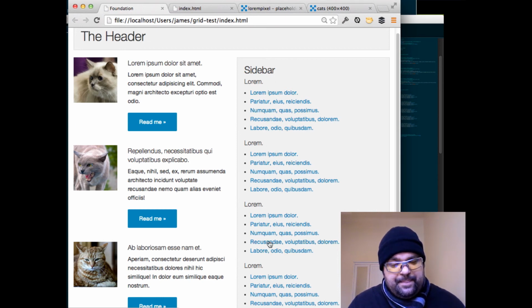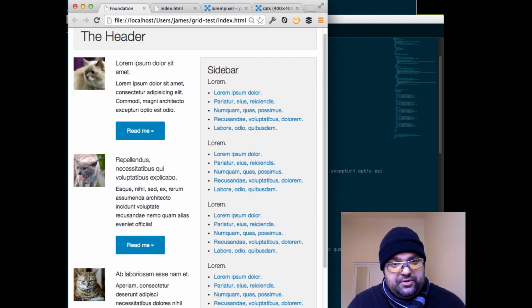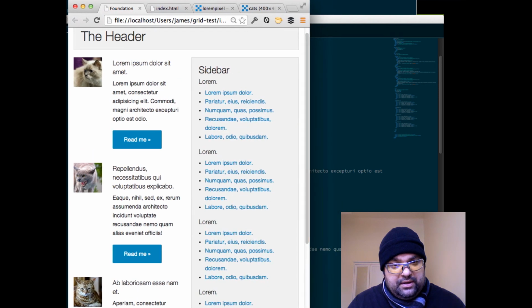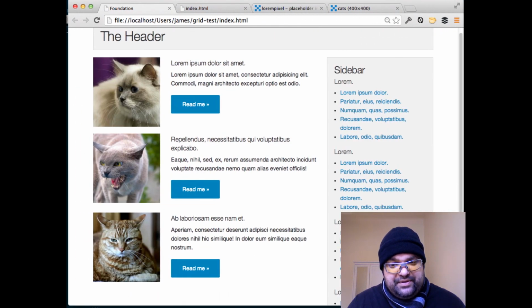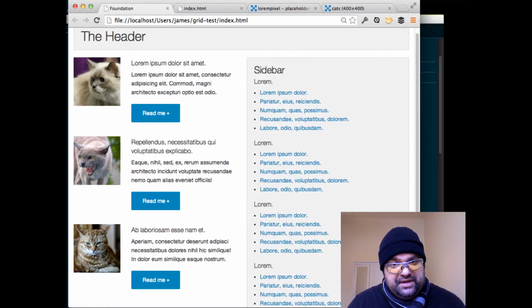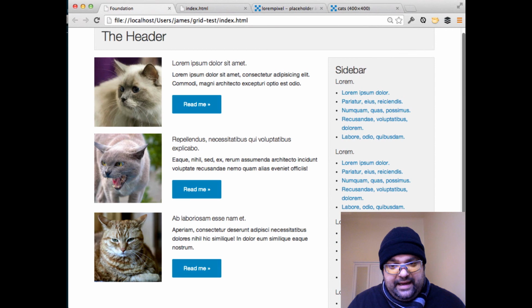Most tablets are 768 wide, but you have to remember too, unless you're looking at it specifically, it could be used in portrait mode. In portrait mode, it's going to look a lot more like this, which actually is going to be a much better interface, I think, for portrait mode. So it should work good on tablets regardless of the orientation. The only thing is maybe here you have a little bit extra white space, and that is it.